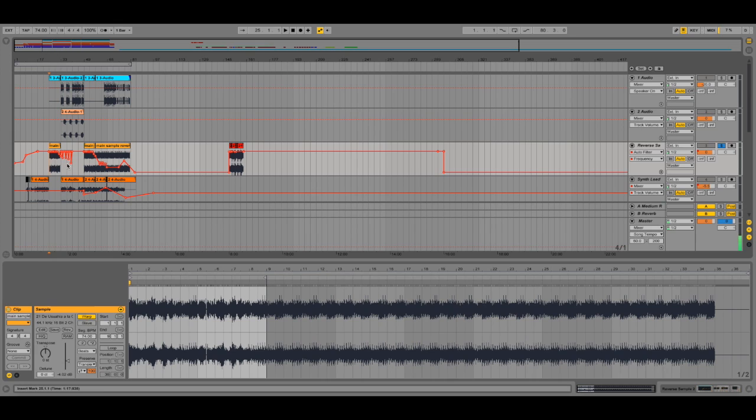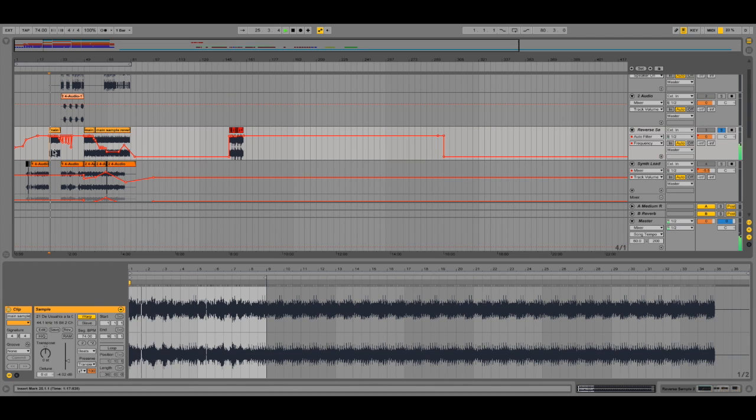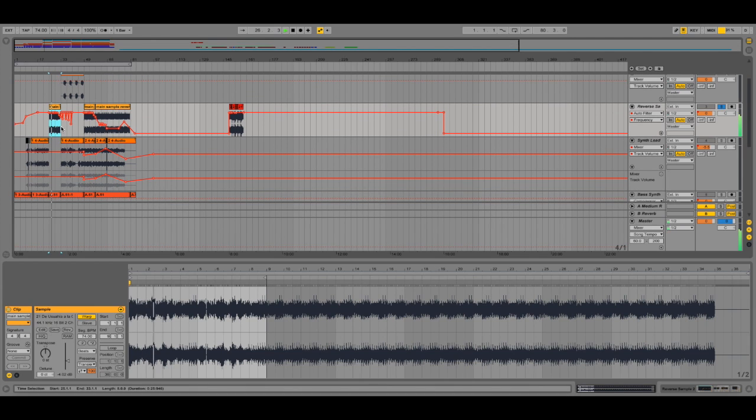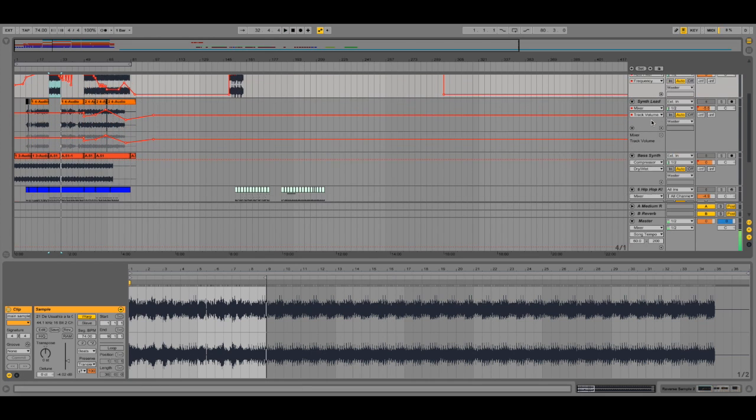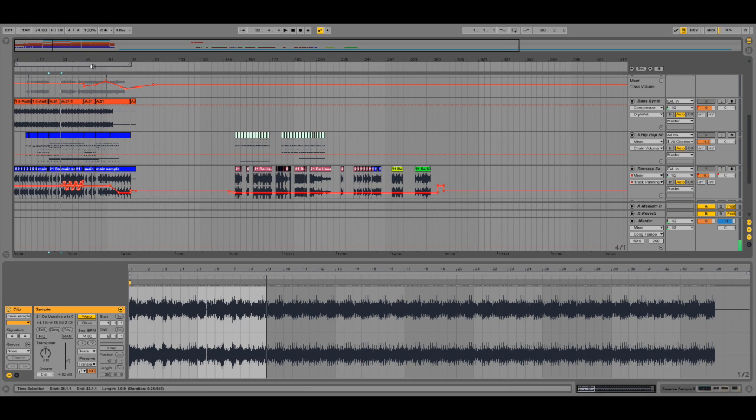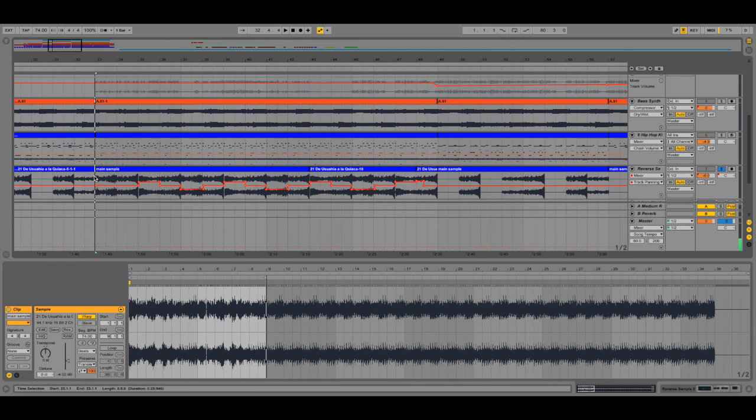So right here is the track that I just briefly soloed, and I'm soloing it again so that you can hear exactly what it is. So after that, I bring in another sample, the flute sample, which is my favorite, right here. So I'll play that for you. I'll zoom in a little bit. It's this sample right here.